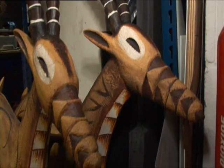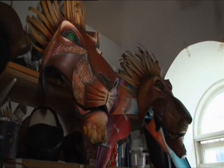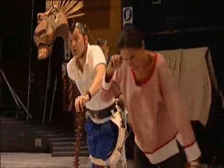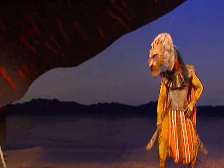We've probably got in excess of 300 puppets, ranging from the enormously expensive, complicated Scar puppet, all the way down to a tiny little single hand-operated shadow puppet. The challenge is that the dancers and actors have to be game and enthusiastic to embrace that they're going to have these other appendages and that they're going to have limitations, and they'll be very challenged. And when we audition, we always look when people are auditioning with these puppets to see if they have joy or if they're going to be overwhelmed.